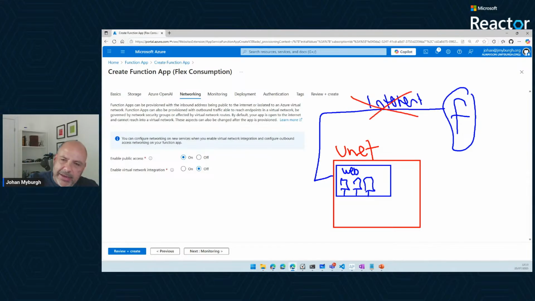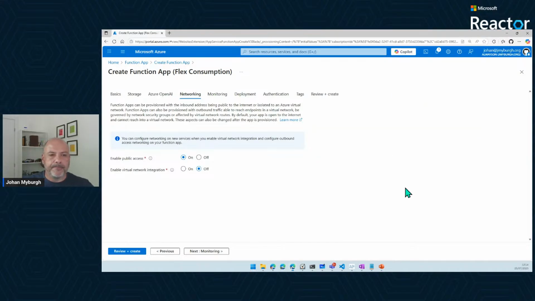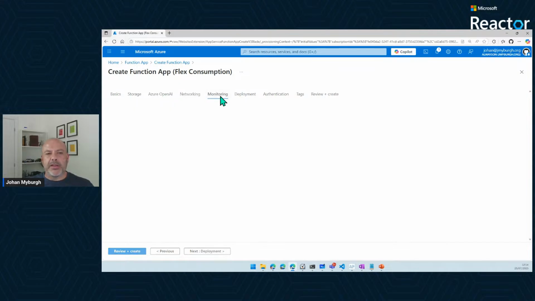That's just a bad idea. So what we do is we create a subnet here, call it the function subnet, and we configure our function app to have a network interface in that subnet. And now my web servers here can connect directly to my function app without ever having to leave the Azure backbone. All right, so there's some network integration here.